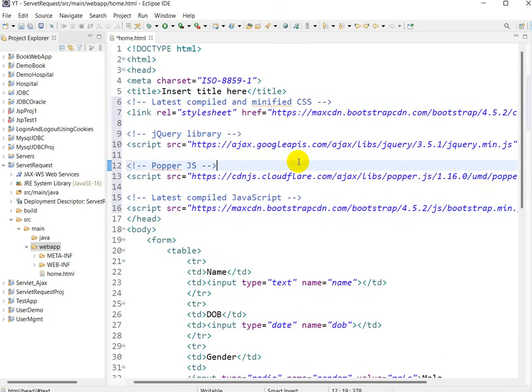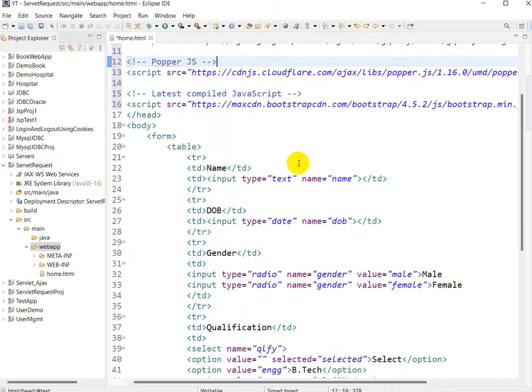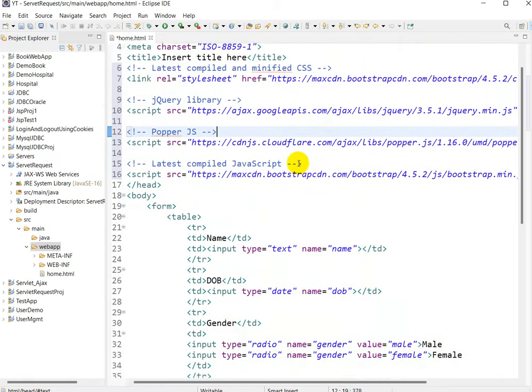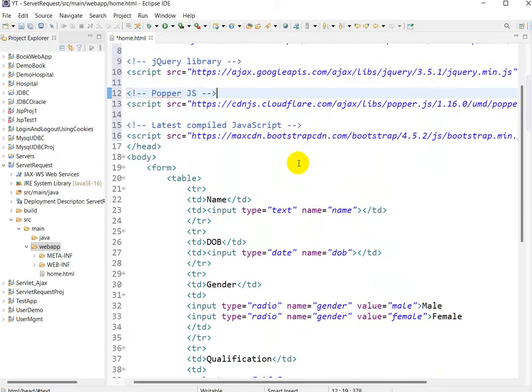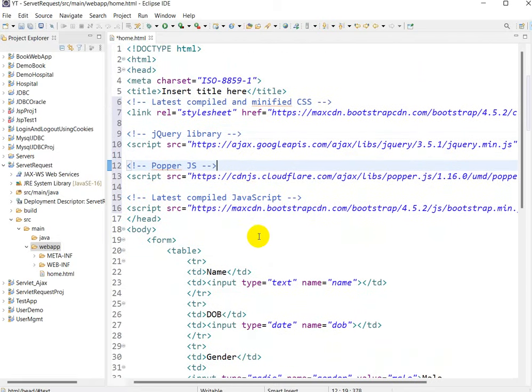If you don't know Bootstrap, don't worry, we will use very little Bootstrap here, and you can do it with me. You just need to add this. I will give the link in the description.